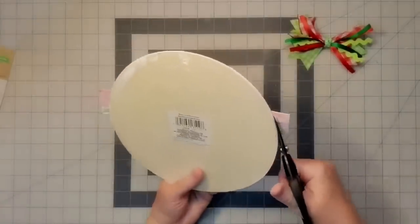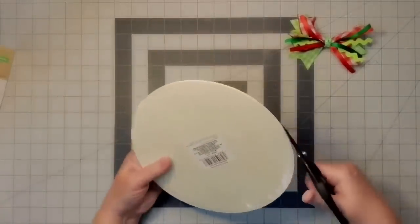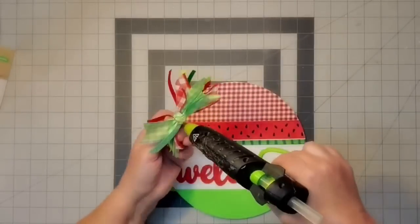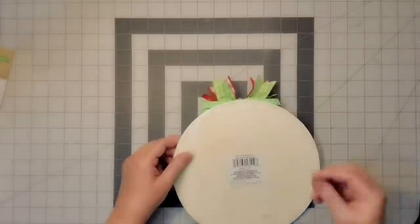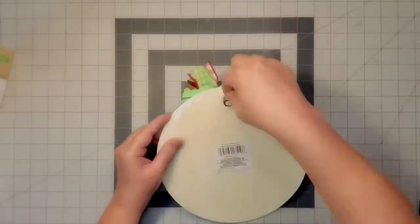And now it's time to trim up our sign. Just going to round off the sides of that ribbon. Place our bow here at the top with a little hot glue. I'm going to use a soda can tab and bend it in the middle. Place some glue on the back.